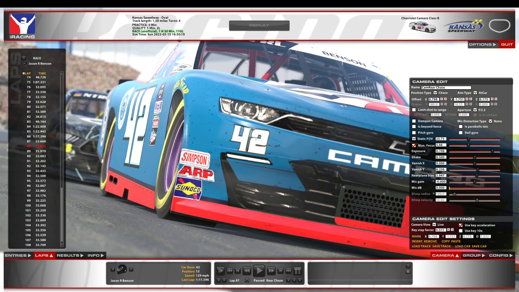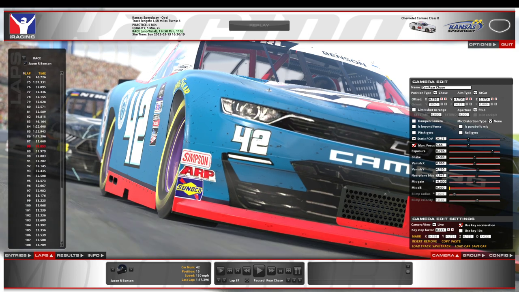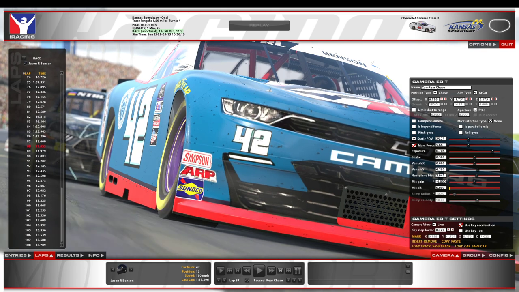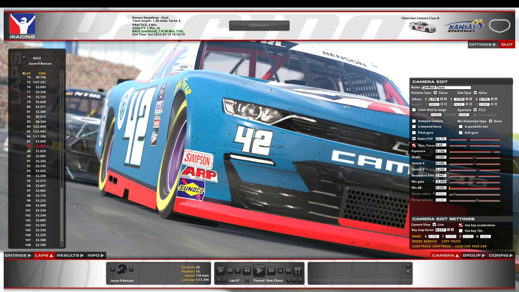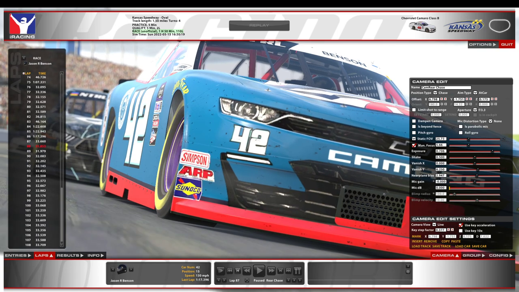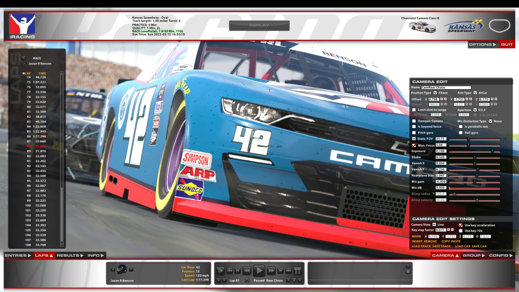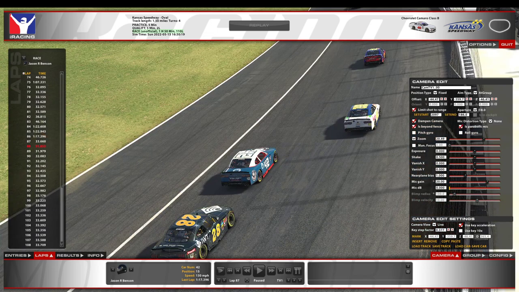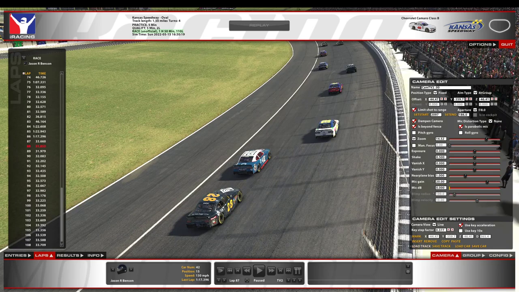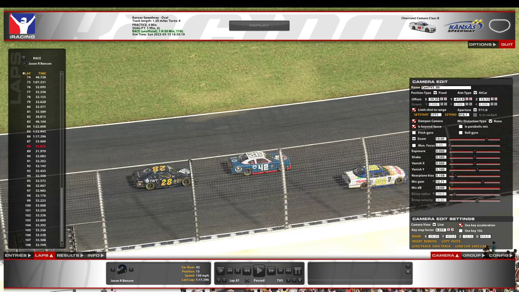So that's my advice to you guys: don't be afraid to be close up and play around with the exposure. Don't forget, if you want to make something look like it's moving, then use that motion blur setup like I showed you in the replay options, and don't forget to advance a frame once you have your shot set up so that you can get those nice blurs going on. And when you're using TV cameras, remember that you basically want to frame your shot and then not move the camera, or else you're going to have all kinds of issues with things blurring out on you.